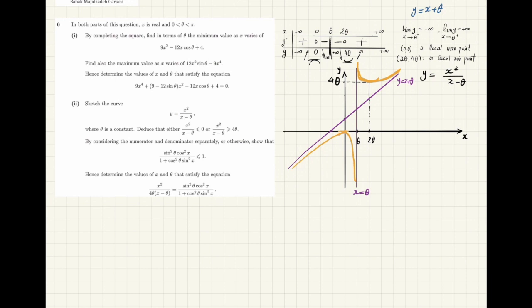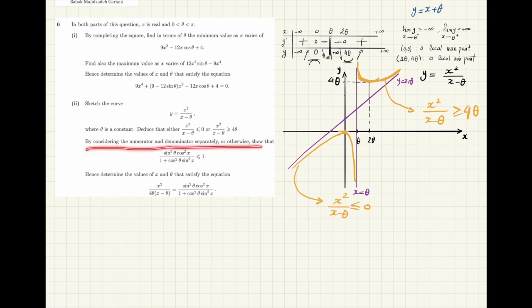But it is completely clear, yes, because these branches of my graph are two parts. So one part is below the x-axis, so the y value of all these points is smaller than or equal to 0, and the y value for all these points lying on this branch is above this horizontal line, which of course is y equal to 4 theta. So it is immediately clear that if you are working on this branch, then x squared over x minus theta is less than or equal to 0, and if you are on that branch, then x squared divided by x minus theta is greater than or equal to 4 theta, sorry, this is 4 theta, yes? So that was easy. Now let us go to the next part.